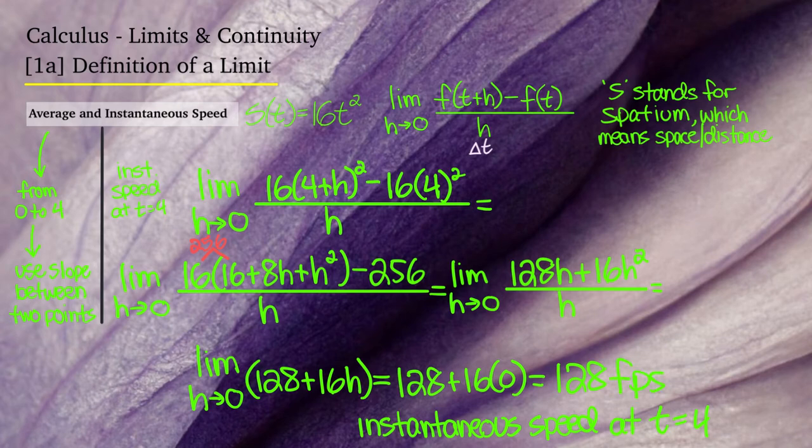And we can actually say that this is the instantaneous velocity as well, because the position function, 16t squared, is always positive. So that means velocity and speed will always be the same value. In conclusion, to find average rate of change, average velocity, or average speed, you're finding 2 points and you're just using slope. To find the instantaneous rate of change, instantaneous velocity, instantaneous speed, or we'll look at other contextual situations later, we use the limit of the difference quotient.